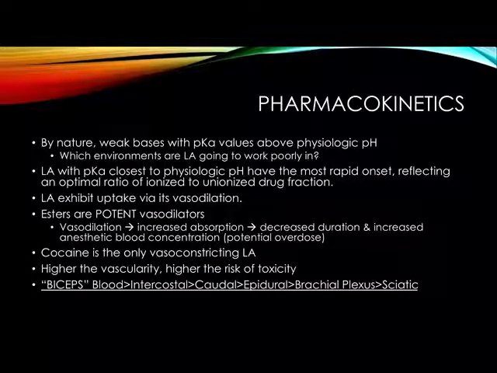Adding a vasoconstrictor is essentially going to prolong the duration of action due to the decreased uptake that occurs with vasoconstriction. So if you add epi to your local anesthetic, you're obviously going to see a prolonged block because those vessels in that area are going to vasoconstrict and there's going to be less uptake of the drug from the site. Esters in nature are very potent vasodilators.